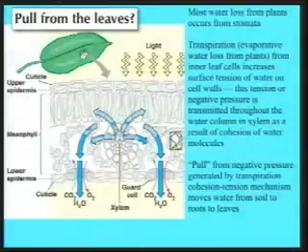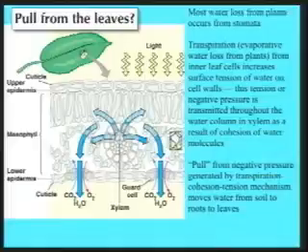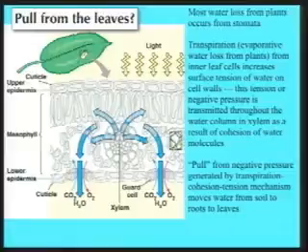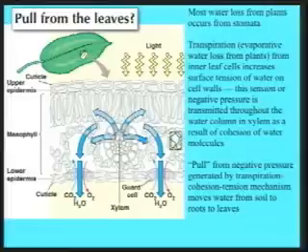So basically what happens is that, as we already mentioned, most of the water loss from a plant is from the leaves and through these stomata, these pores that allow for CO2 to get into the leaves, which is needed for photosynthesis. Inevitably, that also results in water vapor leaving the leaves, because under normal atmospheric conditions, the concentration of water in the atmosphere is much, much lower than the saturated situation inside the leaf, in the air spaces of the leaf, and water is going to be moving out. The plant really can control that by controlling the opening of the stomata, but only to a certain point, and we're going to get water loss.